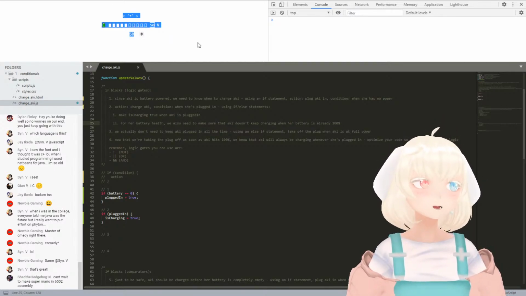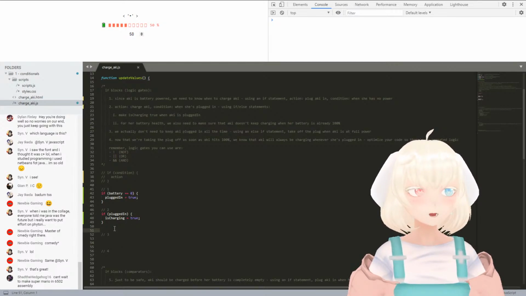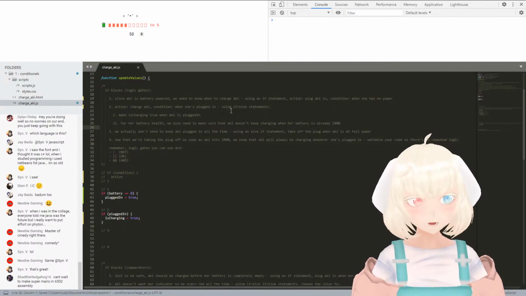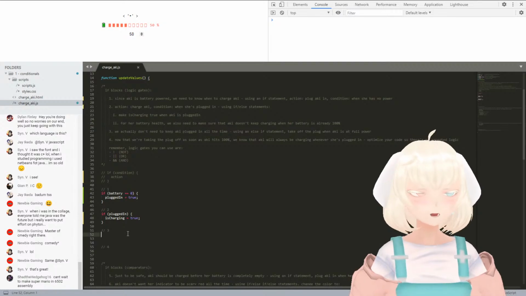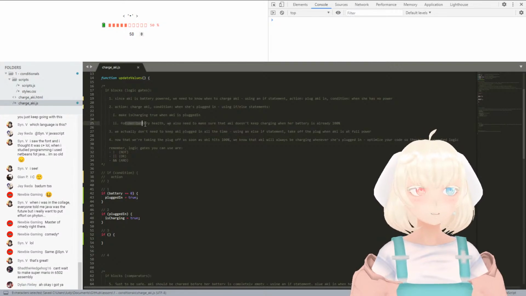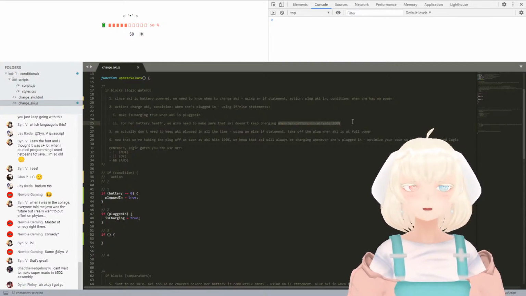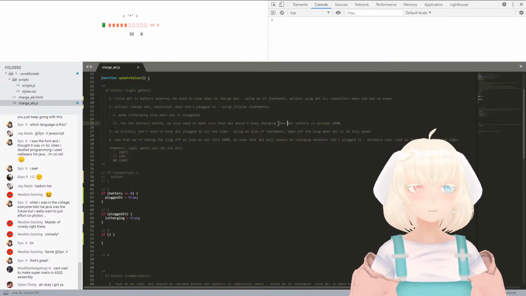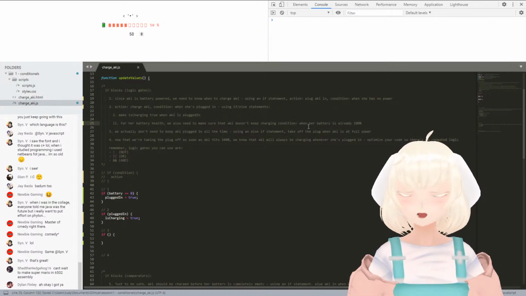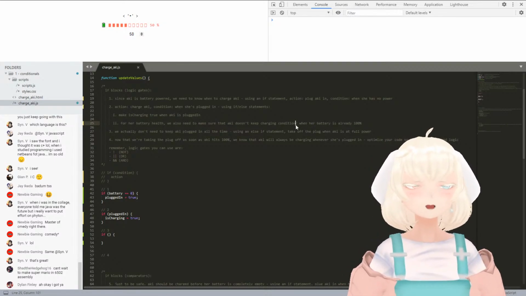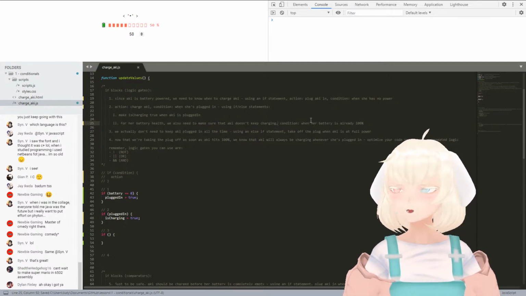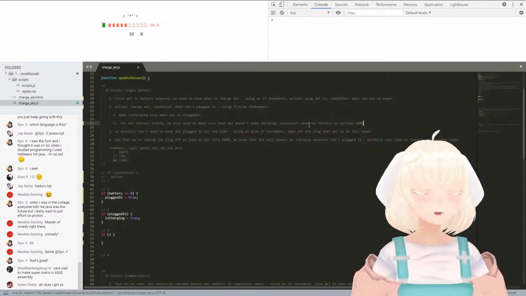Cool. So we're gonna refresh this, just reset everything. Let's do the same thing. We're gonna identify the action and the condition. So let's do the condition first, because it starts off like that, right? So we can start doing the if block here. So what's the condition here? When my battery is already 100. That's the condition, right? Condition. We'll tag it. You don't normally have to write this. Actually, I don't think anyone writes this, but I'm just showing you what is going on. This is what's happening. So when my battery is already 100, right?